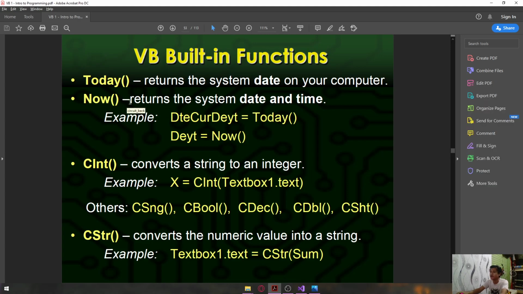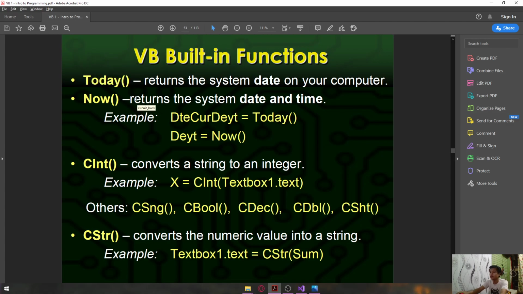And then Now is actually the most complete function when it comes to retrieving the system date and time. If you only want to display the date, like right now it is September 29, use the function Today.